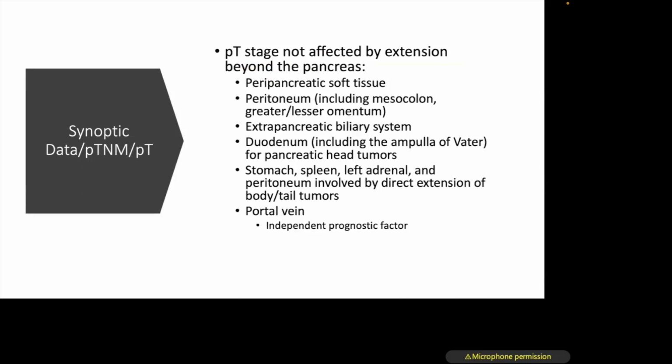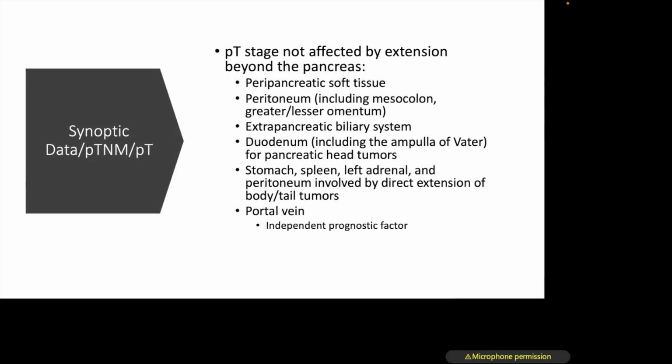So pT stage is not affected by the extension of the pancreas. For instance, if the tumor goes beyond the pancreas into the soft tissue, that does not affect stage. If it directly involves the mesocolon, that is not considered, that does not change the stage. It's considered an extension. So anything into the extrapancreatic biliary system.